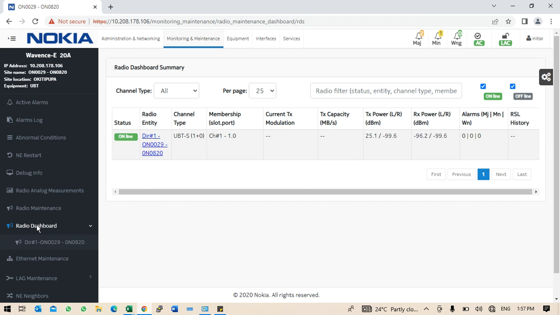So that is all. That is it. After your alignment, then you have this one. If the alignment is okay and you have the link established, you have this one to be 25.1, 25/25.1. That means local and remote are visible. Then here as well, this will reduce to a very minimal and to the planned RSL. If you have anything that makes you have this, you definitely have this, except there's something else.